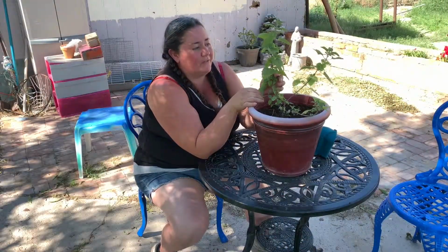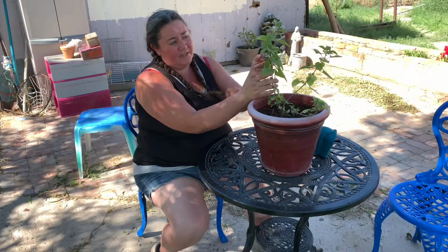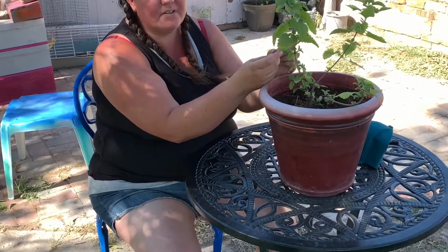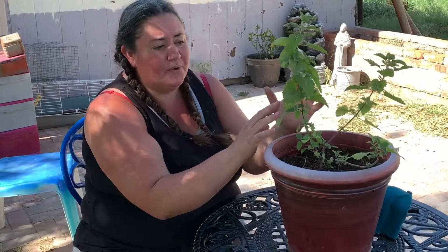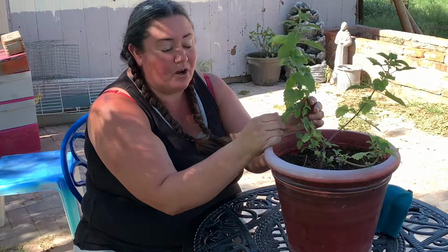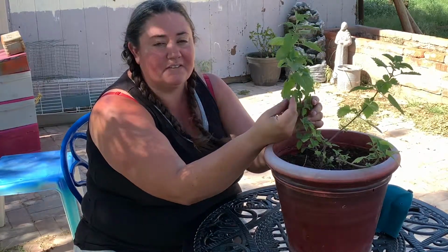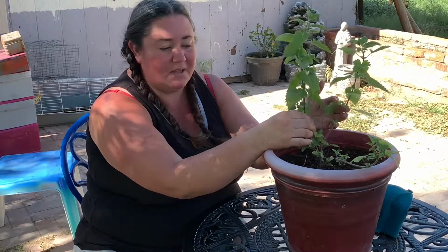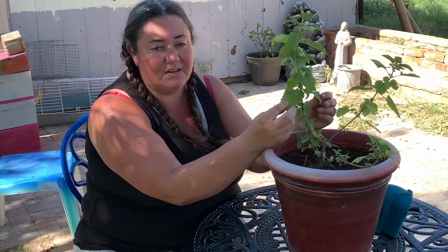Also, if you're preparing it for tea, you want these young tender leaves. It starts to lose its sweetness and its oils as the leaves get bigger, but the cats, they don't really mind it when they get bigger. So you want to kind of keep it trimmed. The best time of day to harvest your catnip is in the morning when the oil is in the leaves, because as the sun comes out, the oils go back down into the stem and retreat from the leaves, so that's how the plant doesn't burn in the heat of the day.